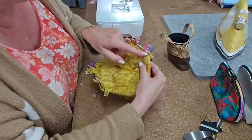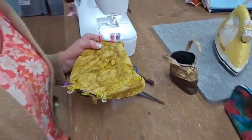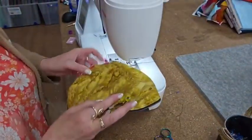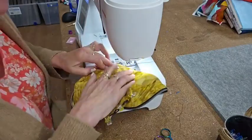All right, so we're going to sew across that line again. It happens to the best of us when it does, darling. It normally happens to good people. That's how I work that.